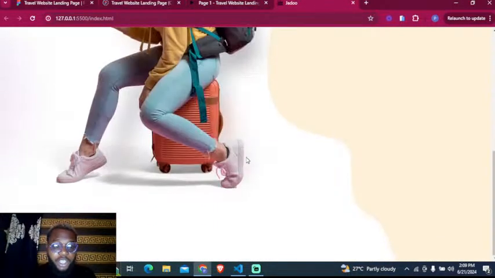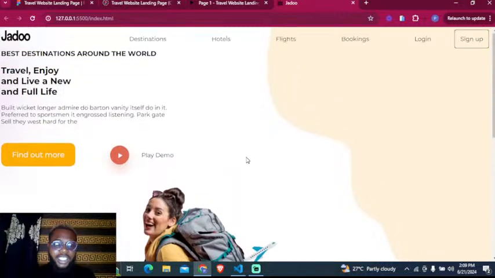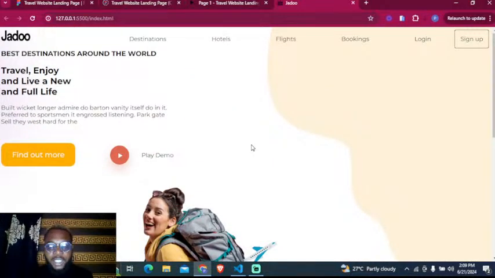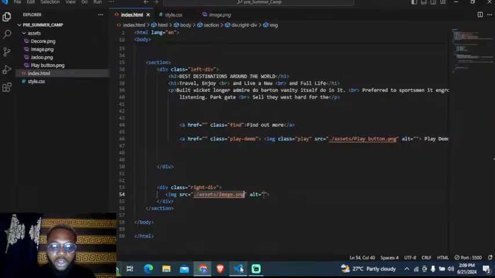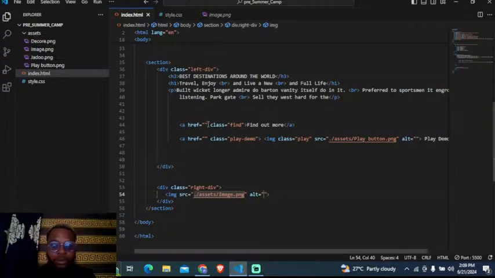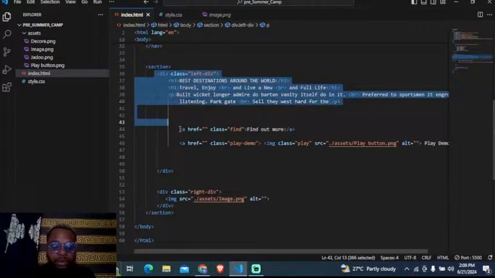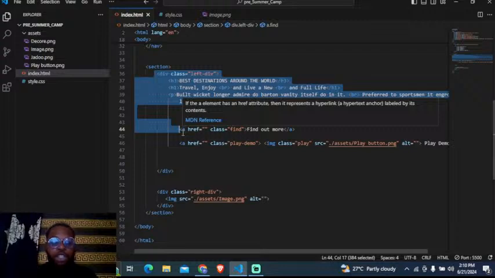Great. The image shows up, but it's underneath the previous sections we've created. Now we do not want it appearing like this. Rather, we want them appearing on the same line, equally on the same line. That's exactly where our divisions come in. If you look at the structure we had earlier, we have a section and we have a right division and also a left division.